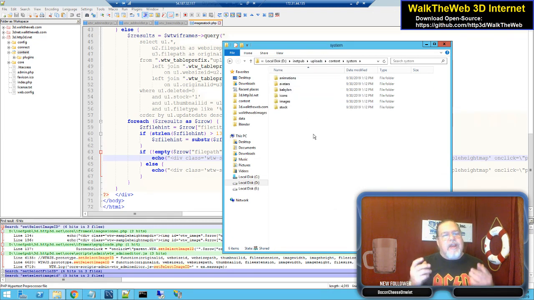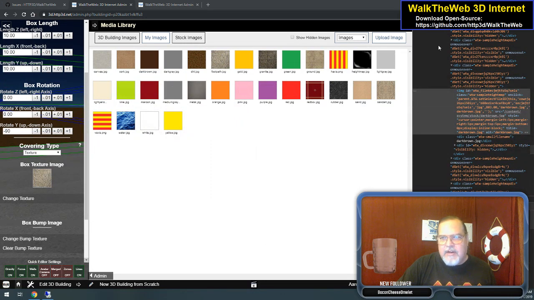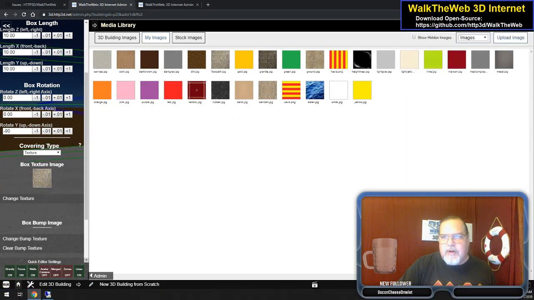In this folder are the default things that I give you when you start the program, and it runs the interface. So it's everything from the menu icons to stock images that you have. Let's go through a couple of these. For animations, there's all the gestures, which happen to be all the extra when you have your avatar. Let me show you where. Since we've got this up and running here, let me kind of show you where we're going.